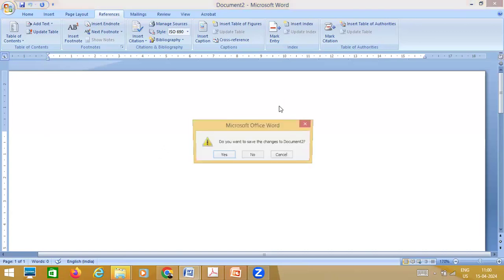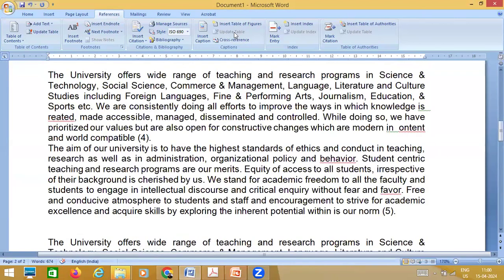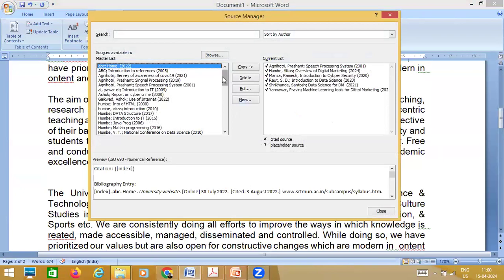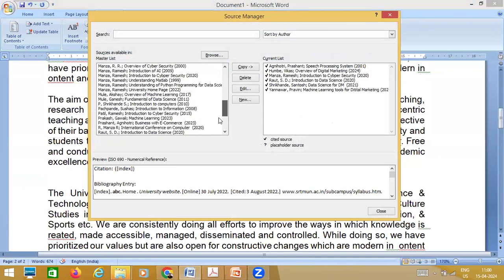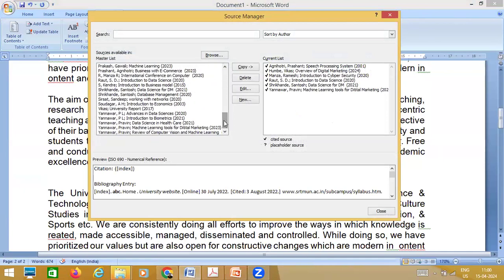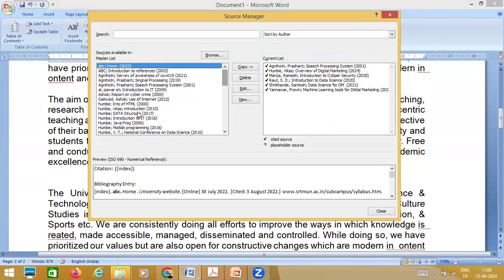One more thing I would like to tell you: in manage sources, you will find here the master list. It is called a master list. Whatever references you have included in that system are stored in this master list.